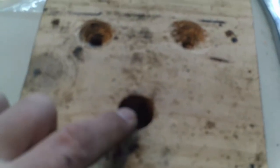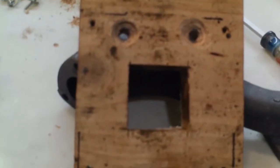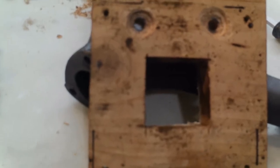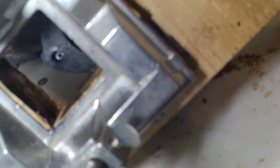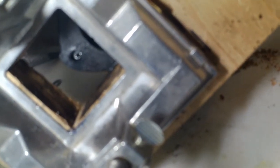Actually, I went back, drilled this first hole out bigger. Once I found these 2 positions, there's no reason this can't be much larger, and then I can see in there a little bit at least. I couldn't see through even the bigger hole, so I made a little larger opening. There's the setup. Probably can't see that, but it turned out pretty well. It's not quite in the middle, but it's close enough, I think. I actually drilled all the way through the bolt, so I can definitely jam something in there to try to turn it out now with a lot of heat.